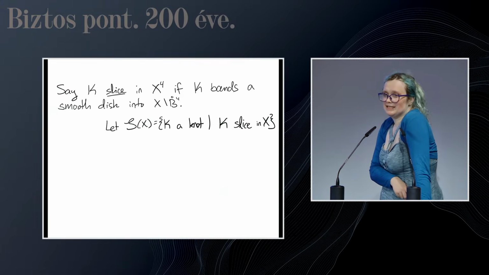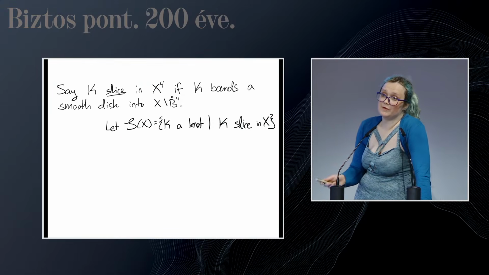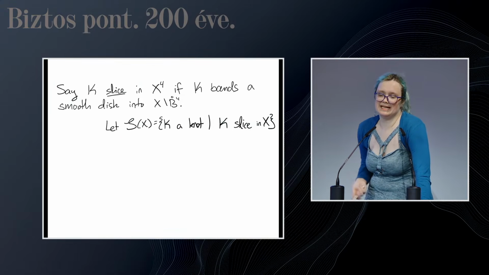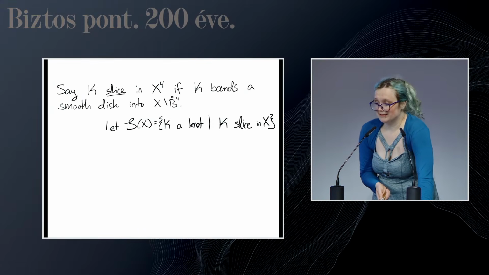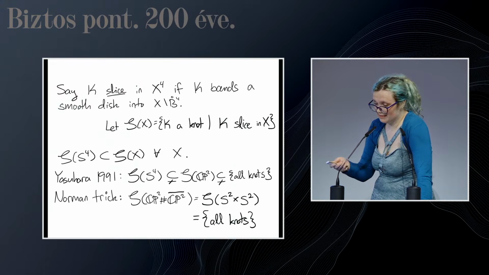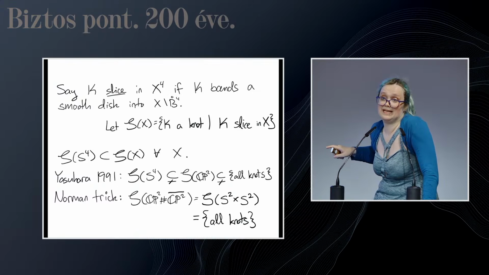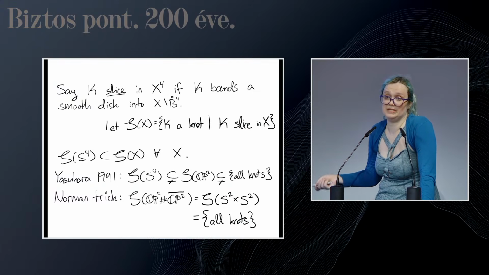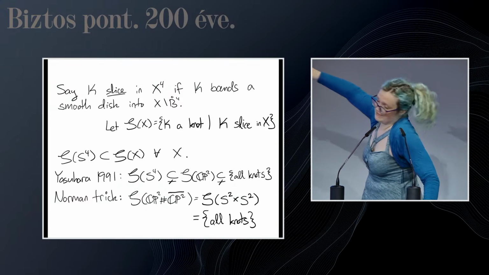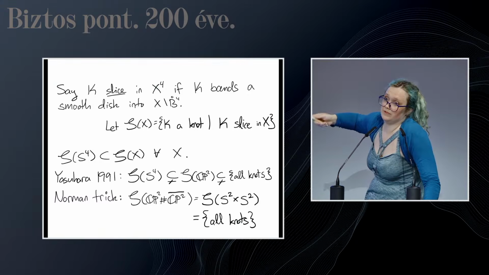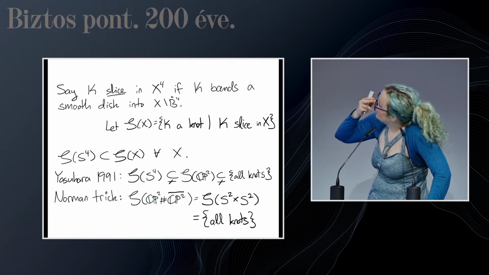So let's say that a knot is slice in a 4 manifold if it bounds a smooth disk in that 4 manifold minus a ball, so that it makes sense, I have boundary S3, okay? So I'm going to use this cursive S to indicate the set of all slice knots. So the set of all slice knots in S4, that's just slice in the usual sense, right? Because that means K bounds a disk in B4, okay? So if you're slice in the regular sense, then you have to be slice everywhere else too, because you could just use your slice disk from B4 and put it into any 4 manifold you want.